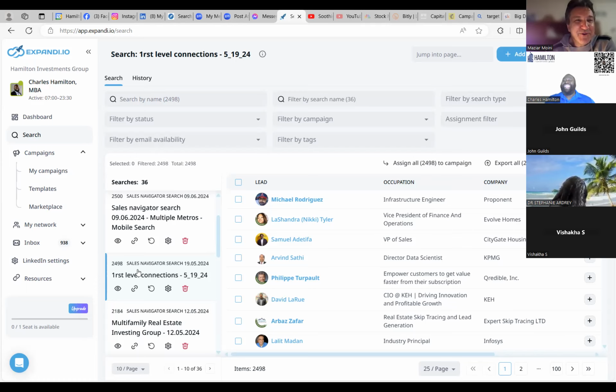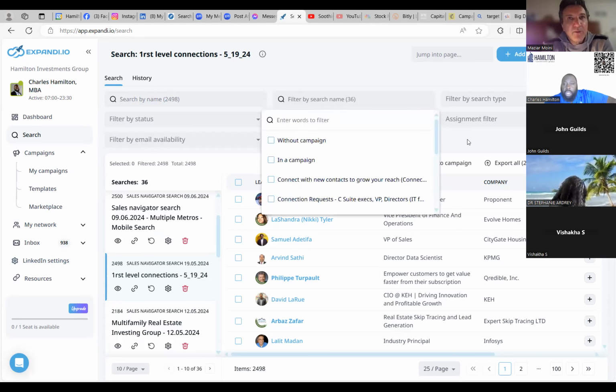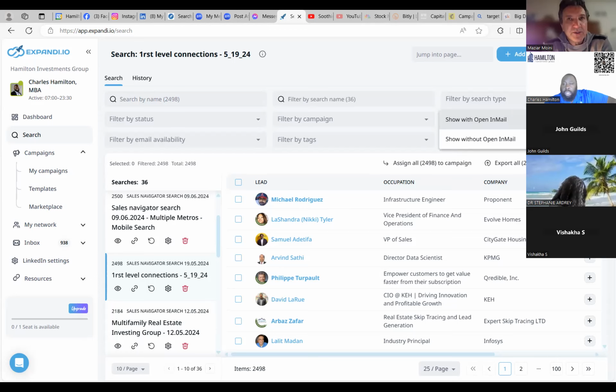Sure. Would you get people's phone numbers as well, Charles, or is that just the email addresses you're getting out? Well, you can. To be honest with you, I haven't looked for phone numbers yet. I've only looked for email addresses. I don't think it's available for you to do that. Let me look and see the search. Yeah, you're right. I didn't see much of phone numbers. If anything, it would just be email addresses. No, I didn't see anything on phone numbers in here. Cool, thank you very much. Not for the search.